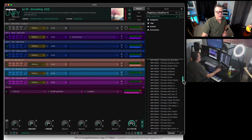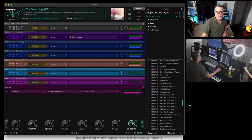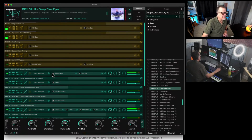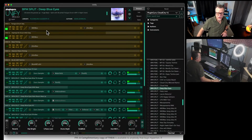A good example: there's a whole bunch of BPM splits in Cloud City. Let's see if we go to BPM splits, where I put all these fun things. Let's see if I go to Deep Blue Eyes, I believe. High C I have set up, and they're playing, and I have them windowed so that they're only on C6 for playing these grooves. So I've separated the drums for control, and as you see, latch is turned on for these guys.